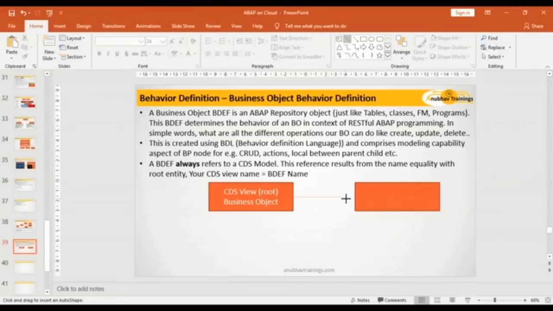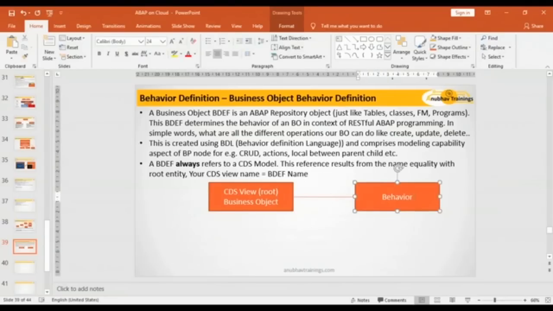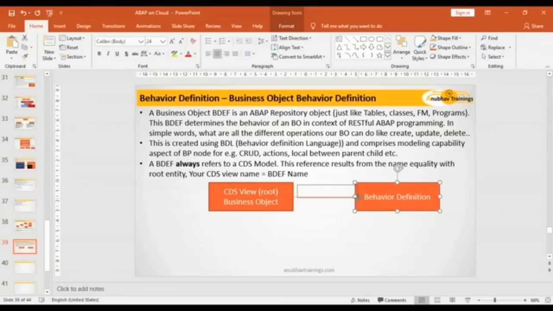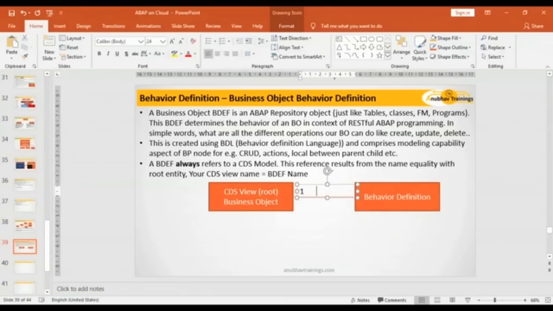And then you will have something called a behavior definition, BDEF. Now, if you really look at the relationship, it is definitely 1:0:1. So either a CDS view will have no behavior definition, and if at all there is one behavior definition, it's only a maximum of one which exists.